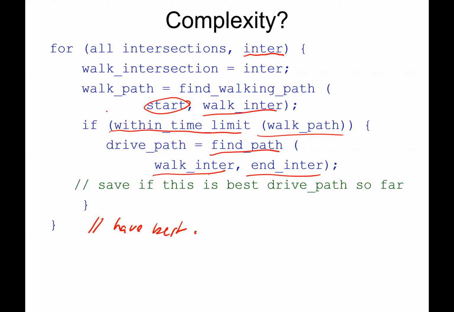So does anybody want to weigh in with what they think the complexity of this is? And remember, we have n intersections in a city. So that's one of the numbers you're going to need. And the other thing is that both Dijkstra's algorithm and A star, which are the two best path search algorithms we've found, are n log n complexity. They look at every intersection in a city in the worst case, and they do a sort on those intersections in the wavefront. So that sorting is log n. So they're n log n for this find path.